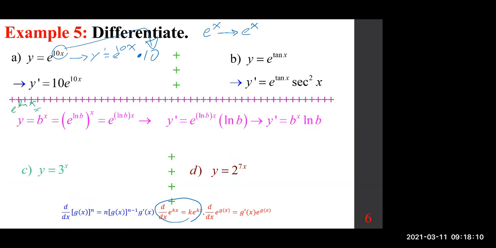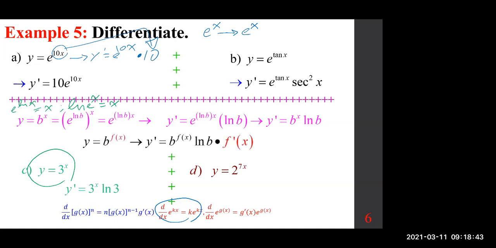E to the power of ln x is x, okay? Ln e to the power of x is x. These two refer to the fact that natural logs and e to the power of x are inverse functions. And because of that, what happens for this one, the answer is itself, and then times natural log of 3 because the base is not e. And as you look at this case, okay, what happens if the exponent is a function of x? Well, you repeat the same thing. See, this one you need, this one you need, and then because this is f of x, you tag along f prime.